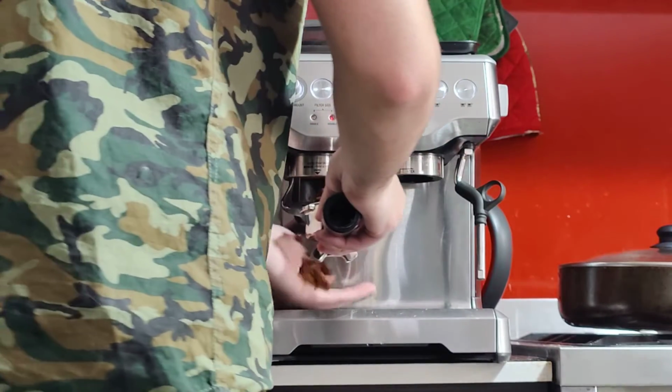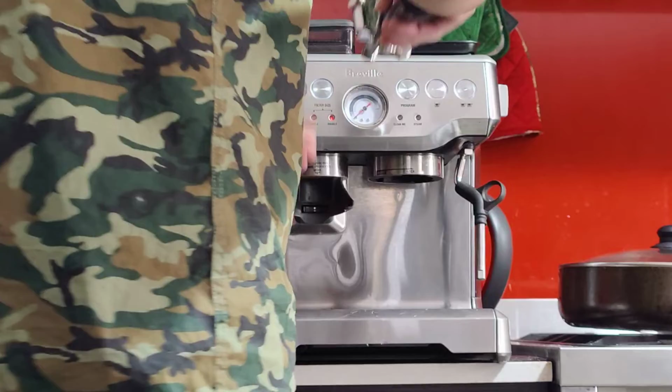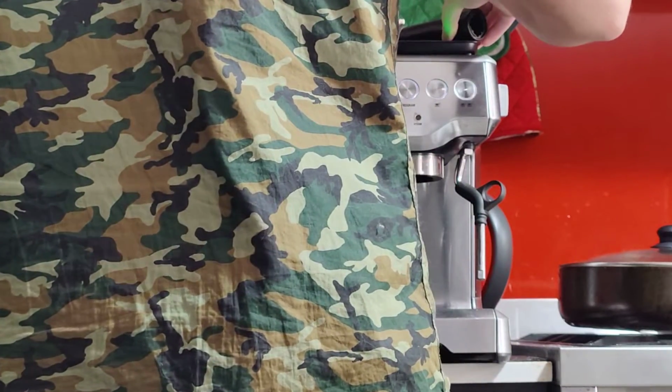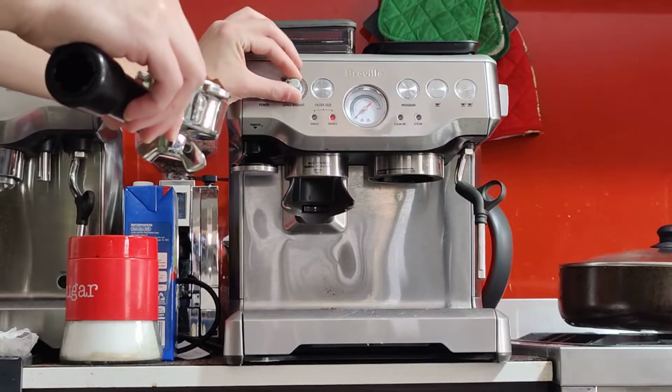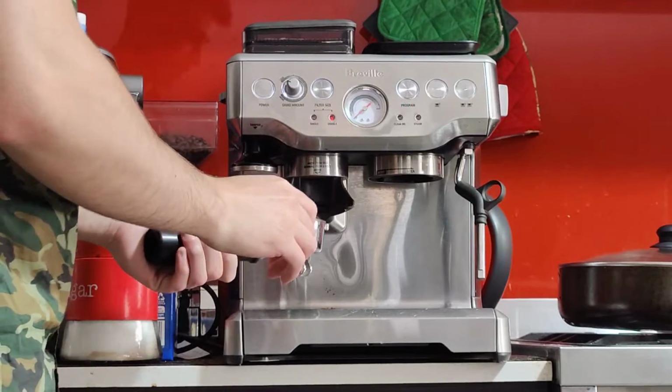Alrighty. So it looks like we have a bit too much coffee. Let's see. That's 18 grams. So I'm going to dial it back. Let's say 10 o'clock. 10 o'clock position should give you about 17 grams. You can test that in your own time.